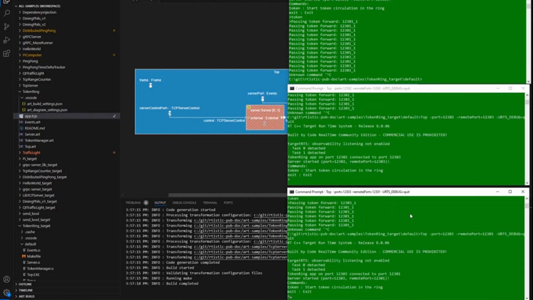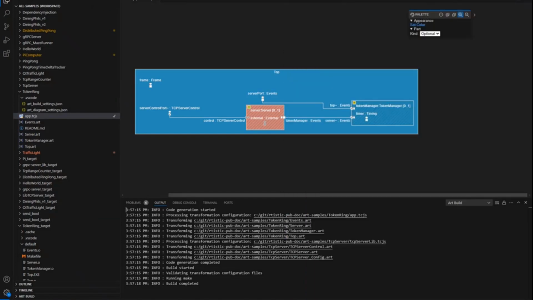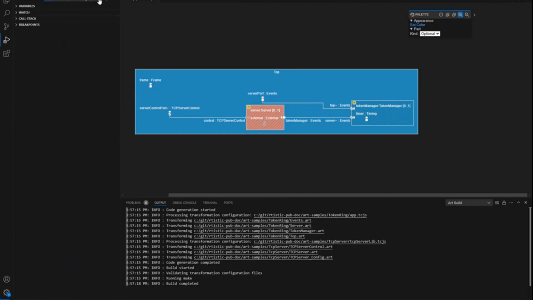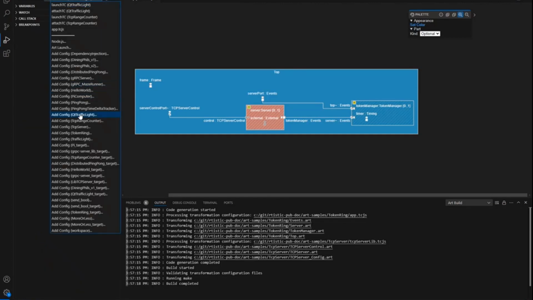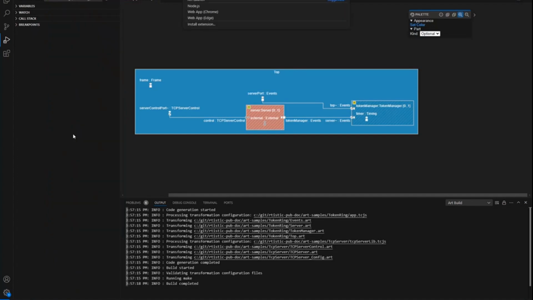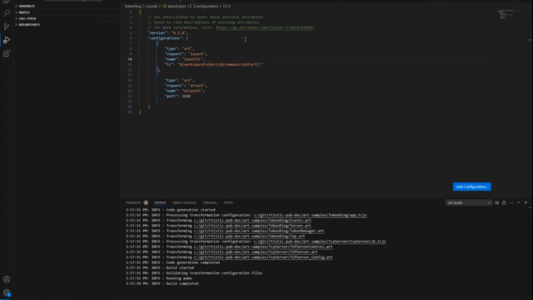But the first one, I will now use the RT-Debugger to run. And as Rajesh showed, the easiest way to create a launch configuration is to simply find your project here in this list. So it's a token ring, and it will create my 2 launch configurations, one for launching and one for attaching.